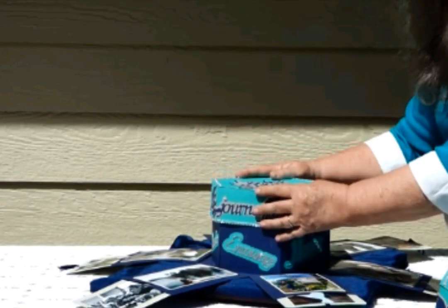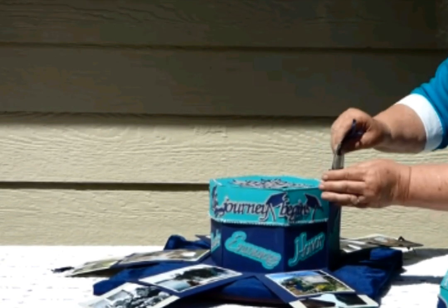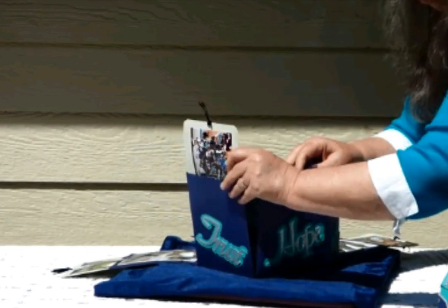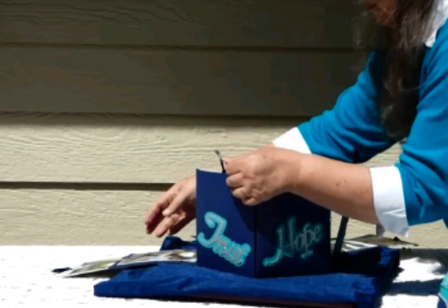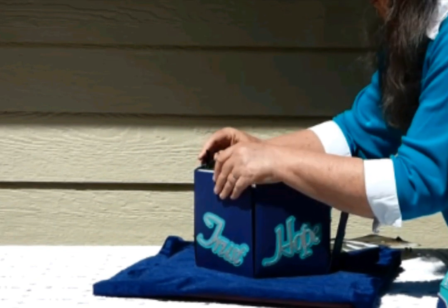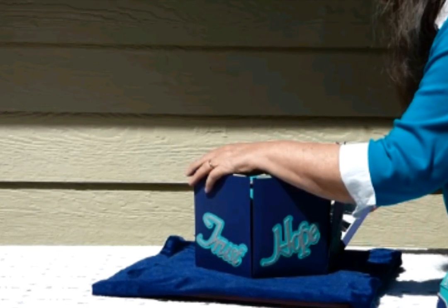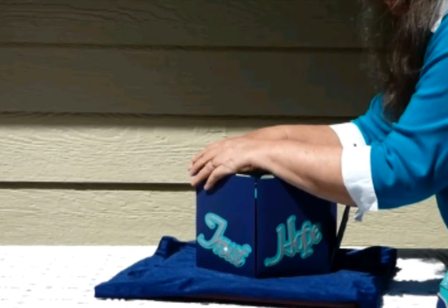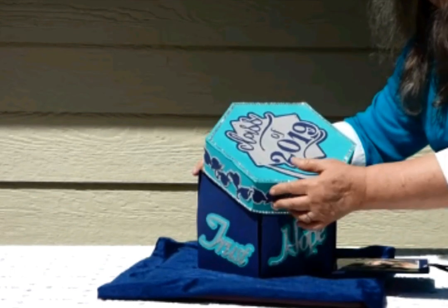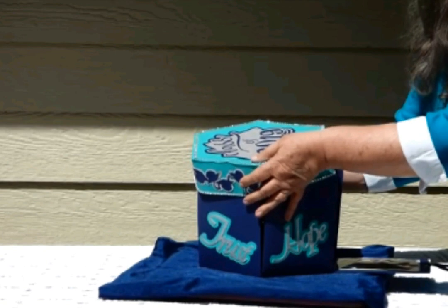Then you'll be ready, after you push that down firmly, to add the tags back into their pockets for the outside layer — tuck them in. If you have trouble getting them to slide in, you can squeeze the outer edges of those pockets. Hold up as many as you can with your hands and arms, then put the lid over as many as you can and gently tuck the remaining sides under the lid.